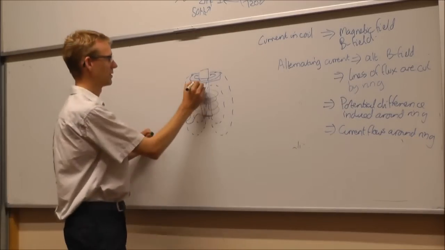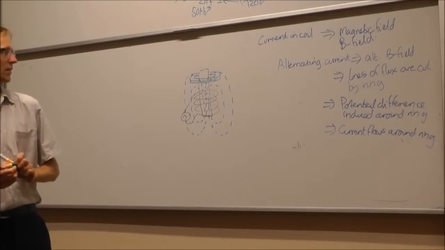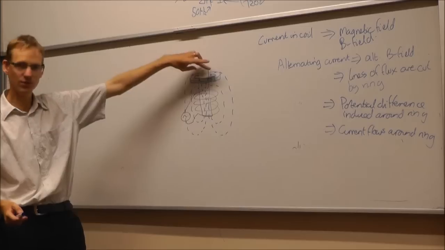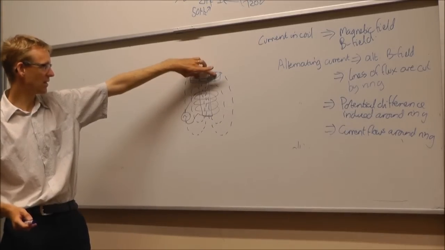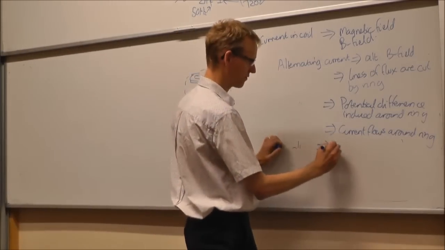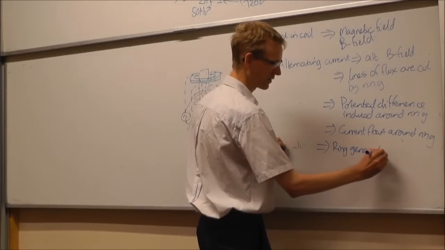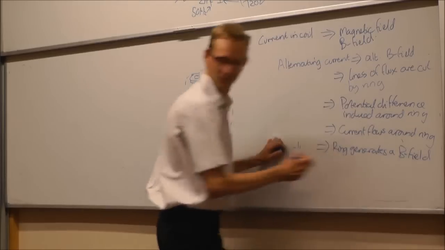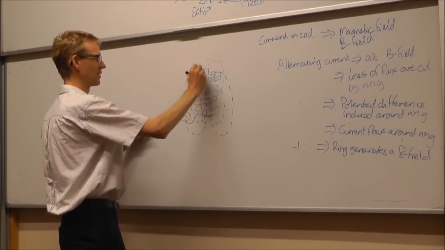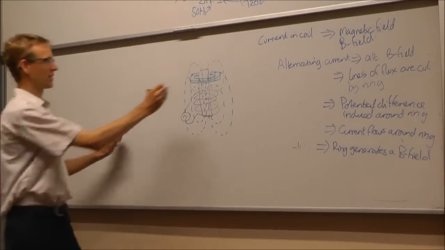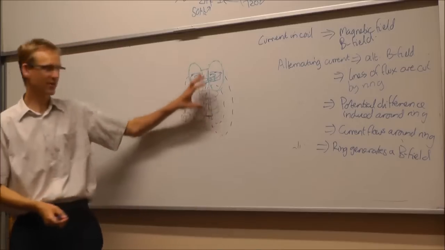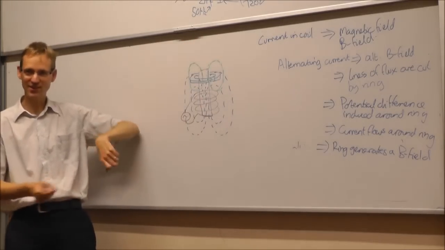Now, how does it flow? There's obviously a force, there's got to be an upward force on the ring. If you've got a current flowing, then that's going to generate its own magnetic field. So the ring generates a B field, and that one is going to have its own B field around there. Let's draw that as a solid line. Now we can be sure that when you've got one magnetic field inducing another one, they're such that they repel each other. That's Lenz's law.